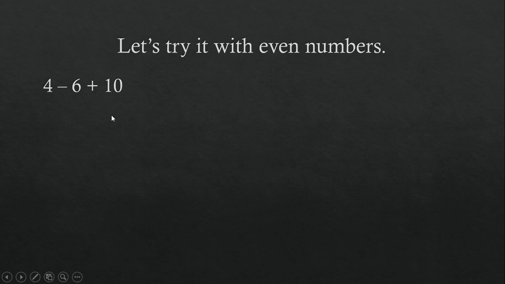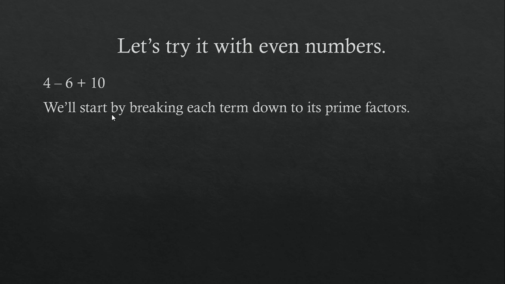Here we just have regular old numbers. We don't have variables at all. What we need to do now, we're going to break those down into their prime factors. Well, each one of those is even, so we know that all of them can be multiplied or divided by 2. Some of them more. So this is the prime factorization of them. All of those numbers are prime numbers. Can't break it down anymore. 2 times 2, 2 times 3, and 2 times 5. That would give us those.